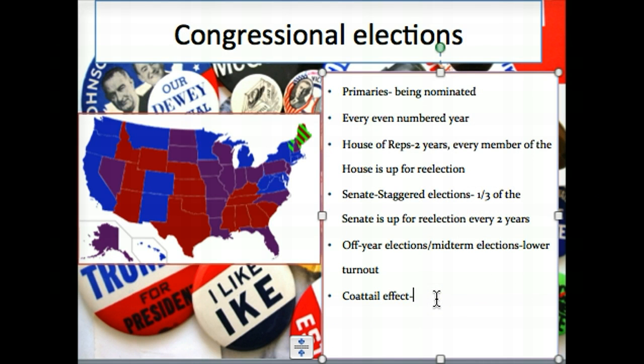Okay, the coattail effect. You've got to have a popular presidential candidate. If you have a popular presidential candidate running for office, a lesser-known candidate from the same party can benefit from being on the same ticket. So people might vote for the Senate or the House candidate simply because they're the same party. So if Chris Christie won the nomination in 2016, people might vote for a Republican senator or a Republican House member if Chris Christie is really popular in public opinion polls.